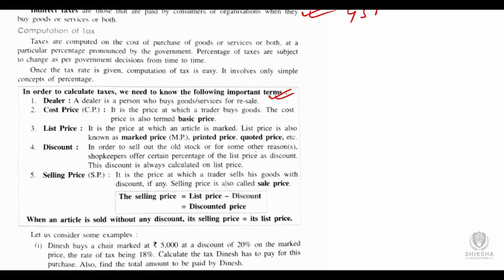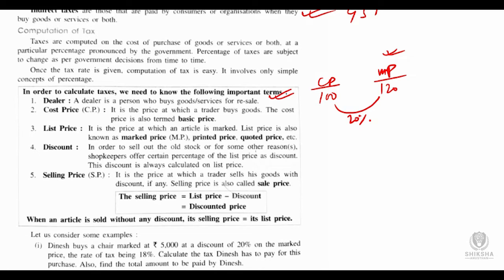Suppose the shopkeeper buys the article at 100 rupees CP, and he marks and raises the price of the article to 120 rupees, and this is called the mark price or the list price. He raises it by 20%. This is done with the motive to earn profit, because if he offers a discount on the MP, suppose 10% discount on the MP, still he will be earning a profit over the CP.